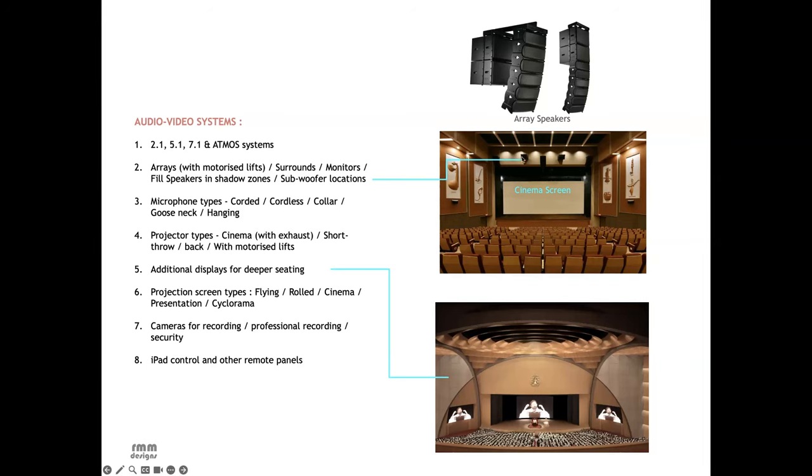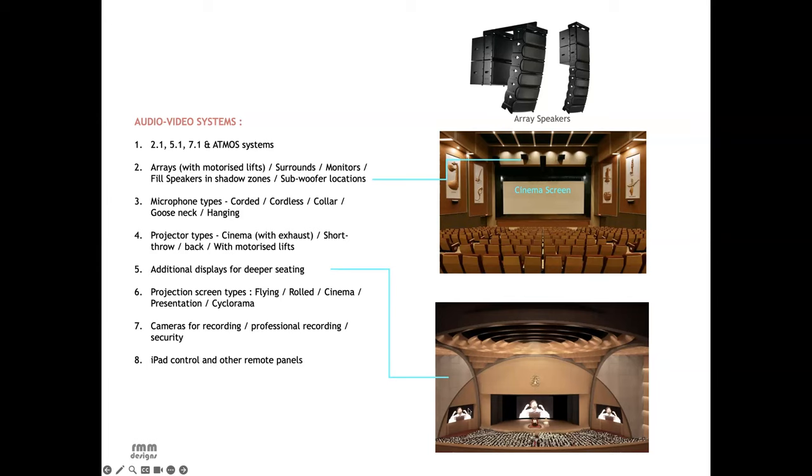So here in this case, as you see, these are the subwoofers that we have. These are the array speakers. Now, the subwoofers can also be placed at the bottom of the ear. So it depends on your design choice and what your audio video consultant will tell you, that these locations can change slightly. The array speakers are always over here, so they need to be here for their maximum dispersal potential. These are surround speakers, which again we have gone through.